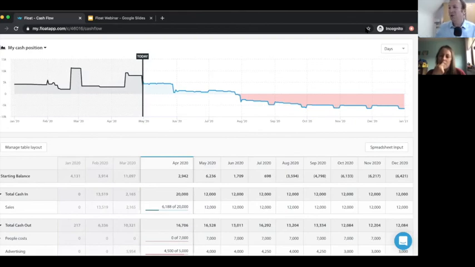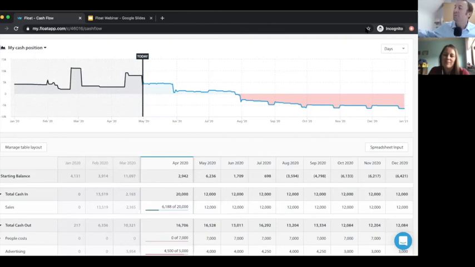Now, just while I'm touching on that, there was a question that I was intrigued by. When we supply projections to a bank, we normally have to provide a P&L, a cash flow forecast, and a projected balance sheet. If we were using Float, there's no magic button in Float that enables us to produce all of that. It would be a P&L budget from Xero, and a cash flow forecast from Float.